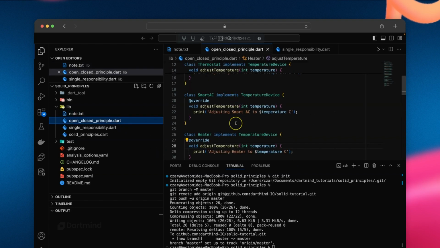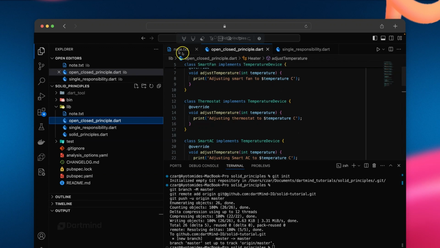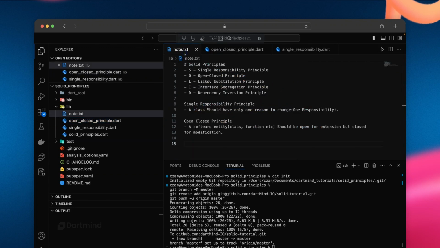I pushed the code to GitHub already. The rule for single responsibility states that a class should have only one reason to change, meaning just one responsibility.